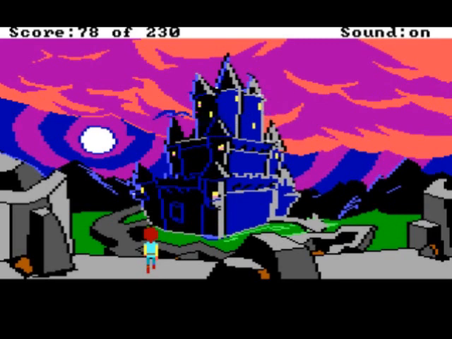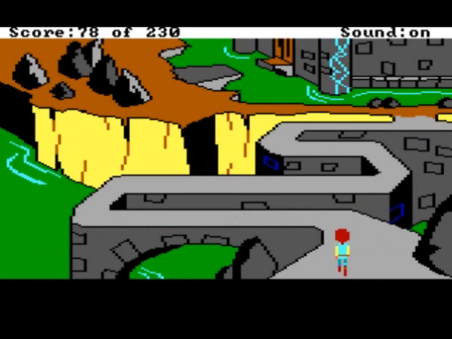As you see, we're here in front of the scary Horn King's castle, with the lightning and the Gwythons flying around it. So let's head in there and shake some things up here.